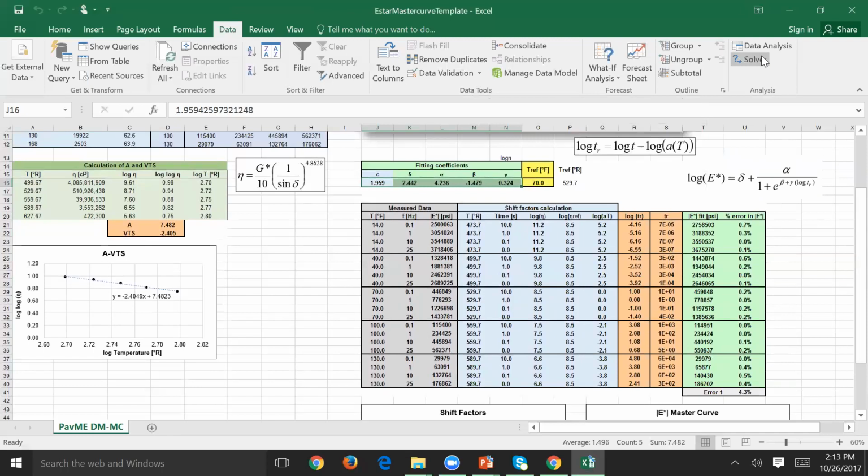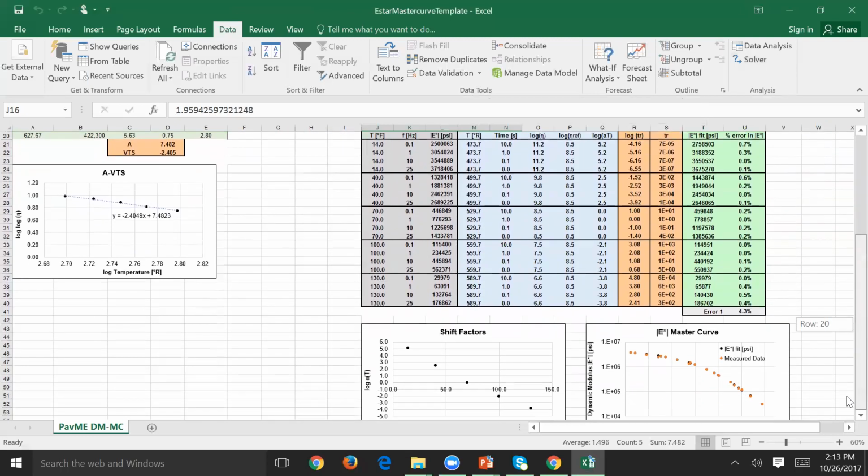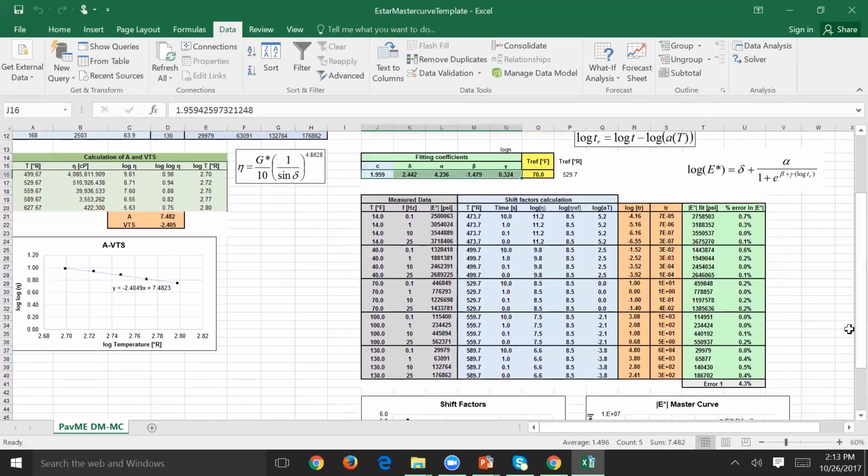How many times can you run the solver to keep reducing your error? You can run many times. It shouldn't keep reducing the error, really. If I run it again, it won't reduce it any further. It might change the variables again, but it'll still come up with the same error.